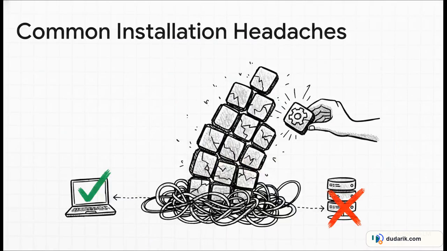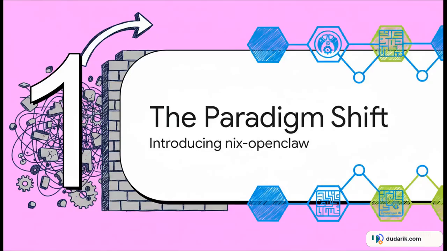I mean, this is basically the checklist for dependency hell, right? You update one little thing and boom, something else breaks. Your perfect setup on your laptop is a complete disaster on the server. And those traditional installers, the ones that use curl or npm, they often just make this whole chaotic mess even worse. But what if you could just step out of that cycle? What if there was a way to define your whole setup so that it's guaranteed to be consistent every single time? Well, that's the huge paradigm shift that nix-openclaw is bringing to the table.